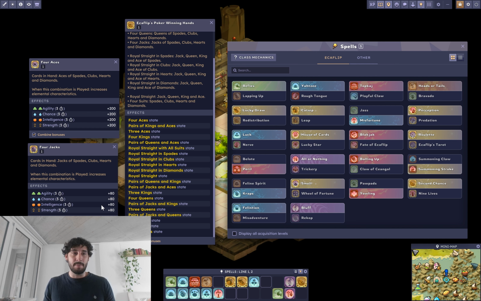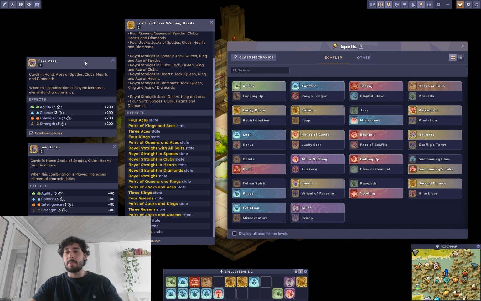So it is way simpler to get the 4 jacks than the 4 aces, but nevertheless the 4 aces is still achievable, but it more or less depends on luck, otherwise you'll have to always spend like 2 entire turns, always just using these 4 spells on these 2 turns, so it's a bit limited, but we'll check later on how you can do this passive in a simpler way.